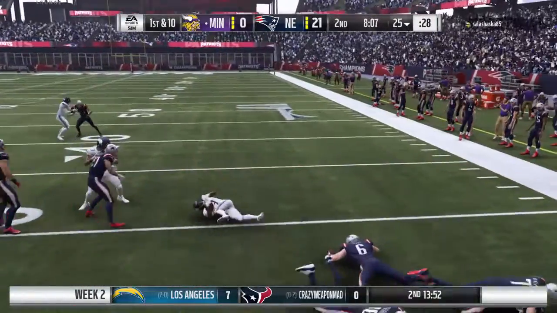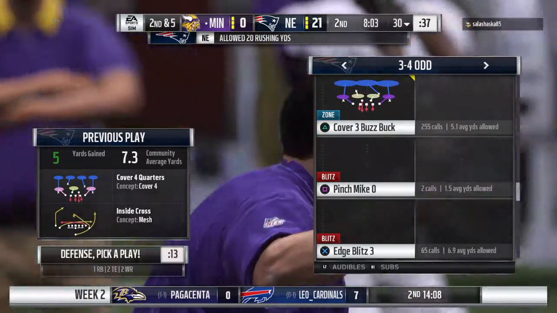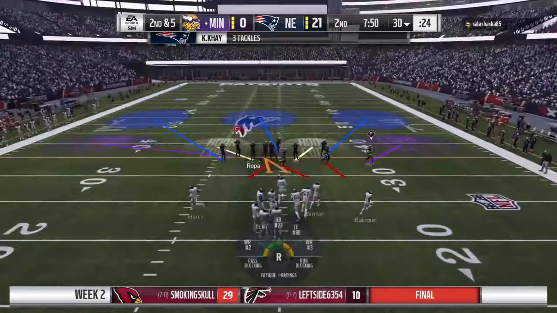Going to throw right side here, complete. And he'll be brought down right at the 30 here. 5 yards on the catch there, brings up 2nd down. Brandon, perfect defense in this situation would have meant that there was an incompletion. They would have picked it off. Okay, so they gave up the completion.